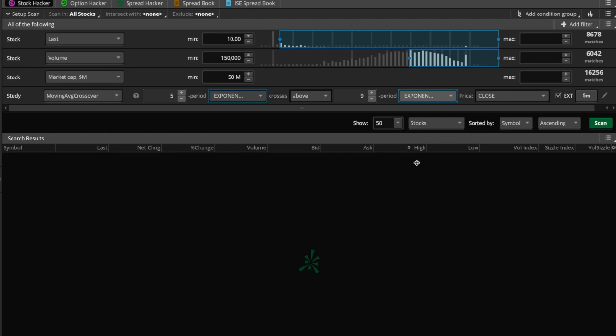And this gives me a potential heads up as to whether I want to look for a long opportunity. I actually have an alert trigger that triggers when this happens on the 1-minute chart, but I generally don't enter unless I see this happen on the 5-minute chart. So I'm running the scan, and let's see what results we get.